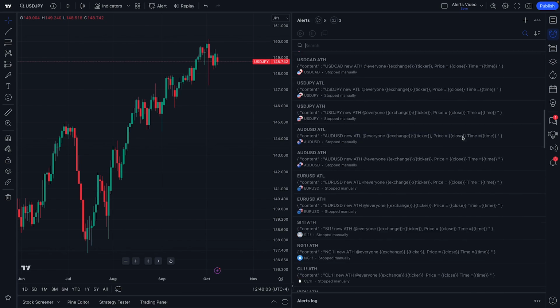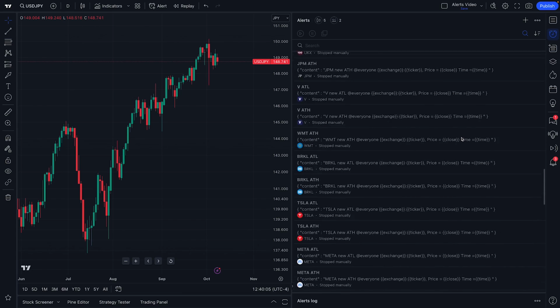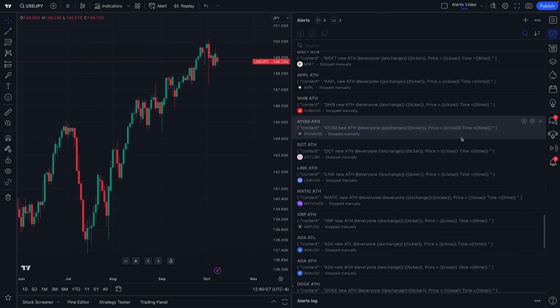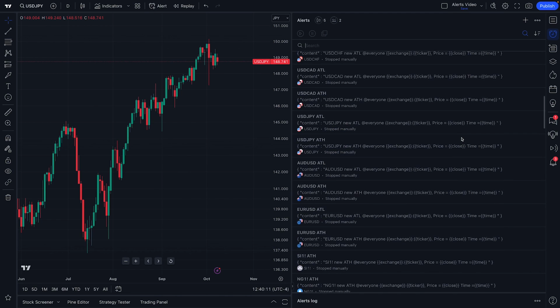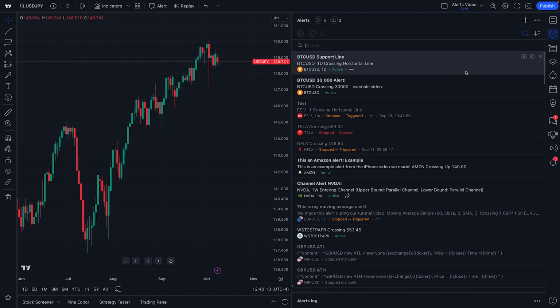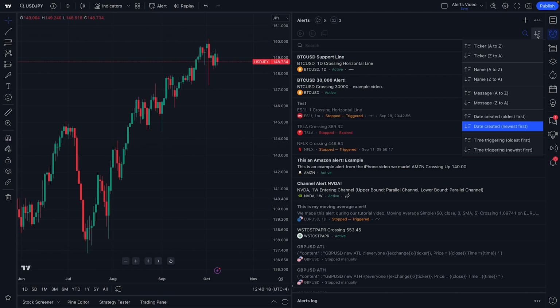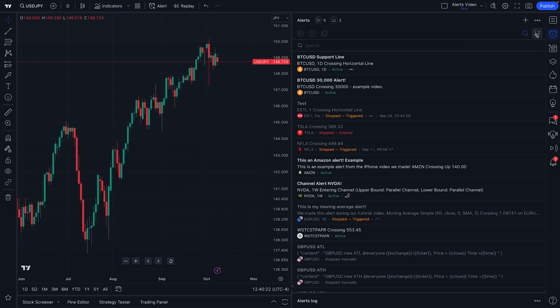You can study these, you can sort these, you can dive into them to learn what worked and what didn't, whether they triggered or whether they were stopped by you specifically. And of course, if you give them all very detailed titles and descriptions, you'll know everything about them. You can also sort them by date created or alphabetically. Really, the choice is yours.